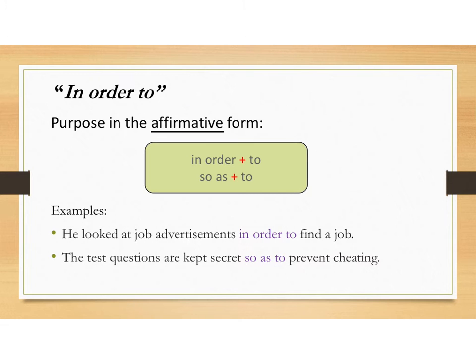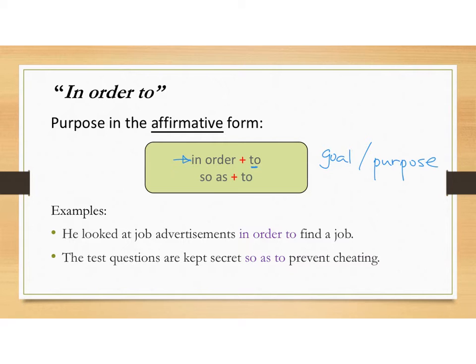Now, let me show you how to use in order to or so as to. Especially while writing English, we can use the structure of in order to talk about the goal or purpose. We can say that it is used to explain why an action is done. In this way, we connect two sentences with each other after to plus an infinitive. Let's look at the following examples.